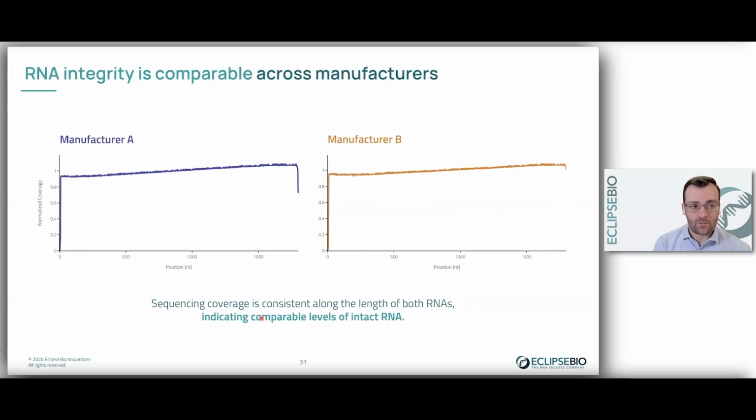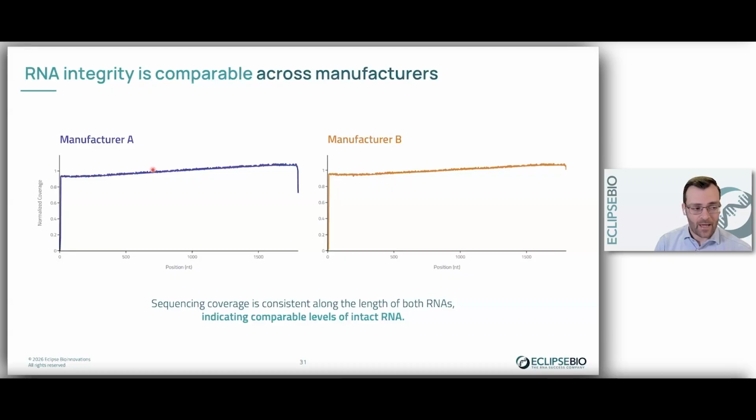So what we can do is look across the entire length of the RNA, shown here along the x-axis, and then plot the amount of sequencing data that we get at each nucleotide position. So in a high-quality RNA, like I'm showing here from both manufacturers, we should see a pattern like this, that we're getting very equal coverage along the entire length of the RNA. This means that we're not really getting any types of breaks. If there was fragmentation occurring, you'd see a drop of coverage because you're not able to actually sequence along that entire length. So in this case, both manufacturers produce high-quality RNA with comparable levels of intactness.